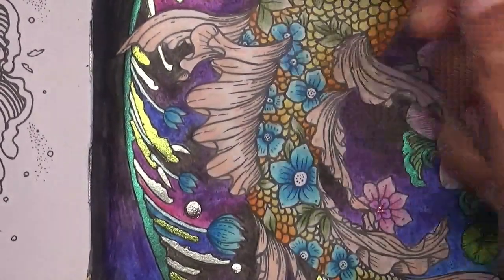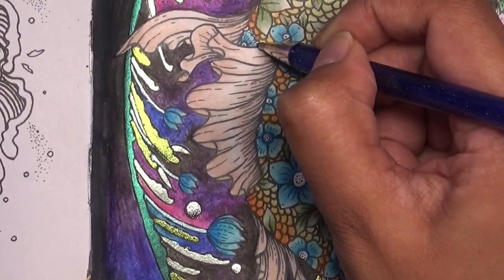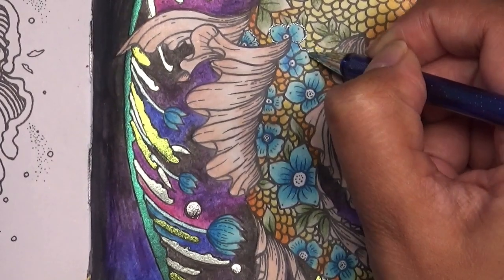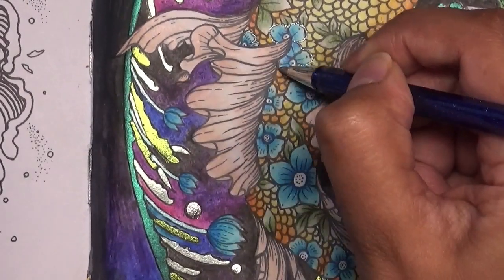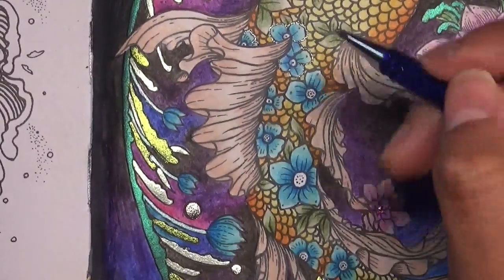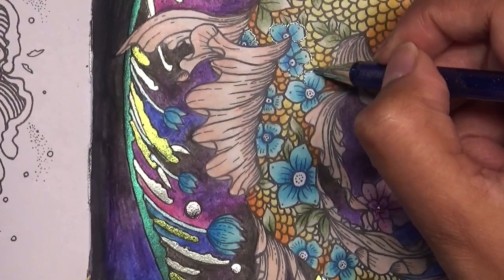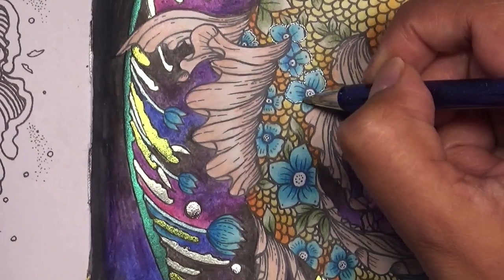So I'm going to just go around the edges, and this is just to make the fish stand out a little bit more. And I'm only going around the petals. I hope you can see that. Oh, my gel pen's a little bit. There we go. So I'm just going round it.